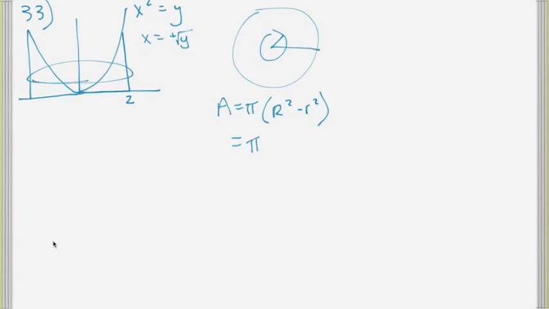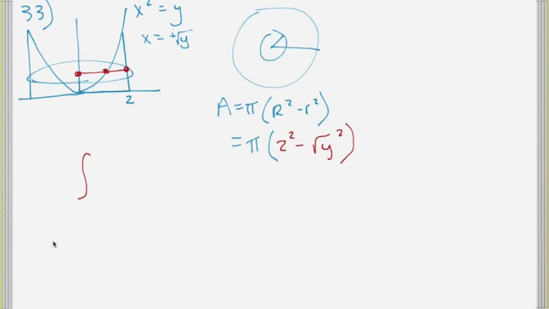So what is our big radius? The big radius is always 2, because it goes from the center of revolution out to the outside of the figure, and that outside of the figure isn't changing. It's always that line of 2. So our big radius is always 2. And what is our little radius? The function, square root of y, which we're using as the square root of y. So nice.